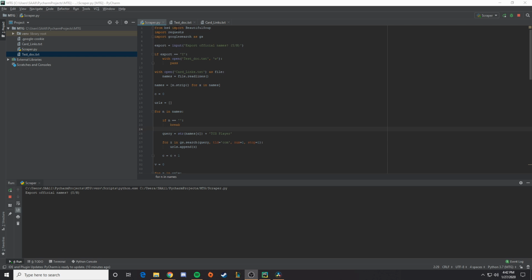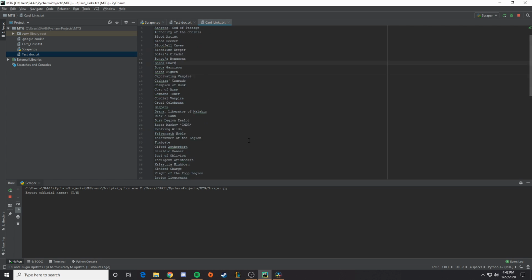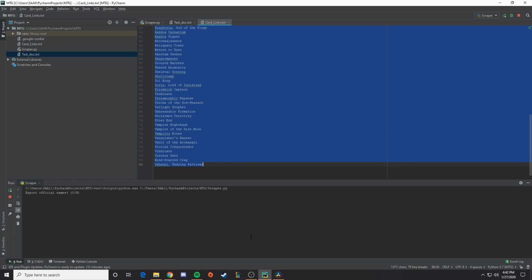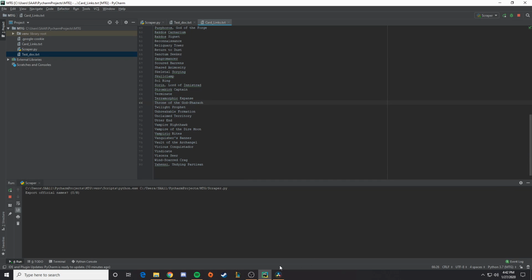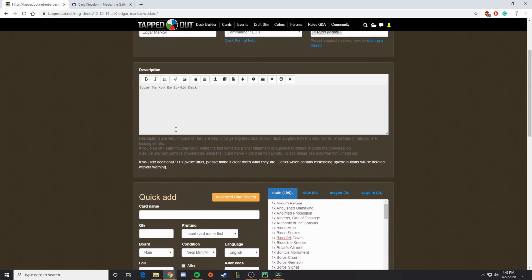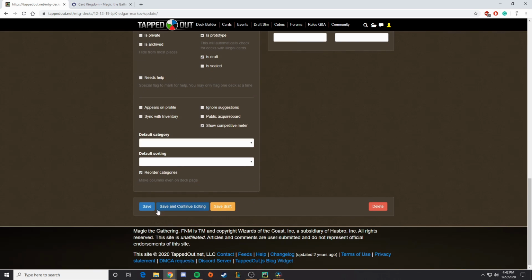So first things first, you have these 3 tabs. And I've already gone through the liberty of inputting all of the different cards in my deck into this page. So this is the page where you enter your card names in. So you built this deck on, say, right here, Tapped Out. This is a very common website that people use to build decks.